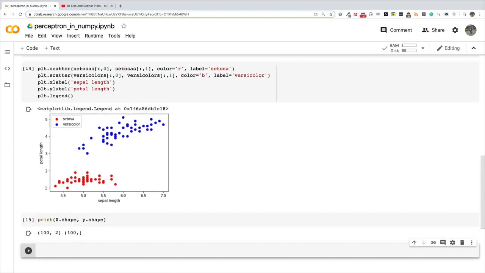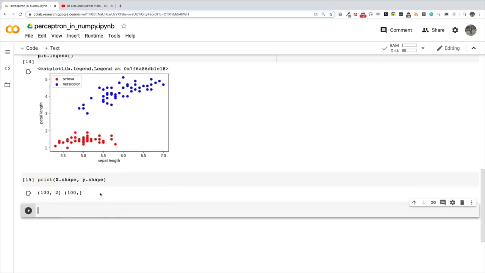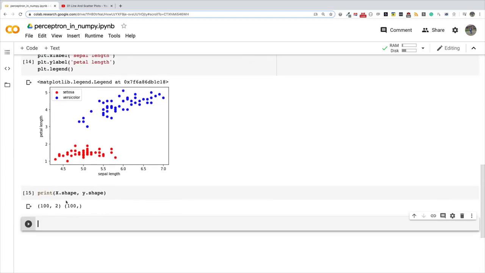Yes, our features are made up of 100 rows and 2 columns, the first column is the sepal length and the second is the petal length, and the labels are also 100 because we have 100 rows here. Each training example should have a corresponding label, and that is what is in the y numpy array. Okay, great. So let's go ahead and build our perceptron.